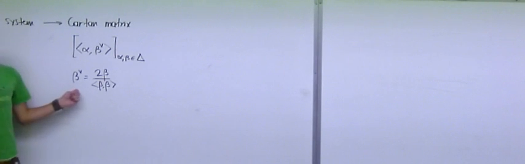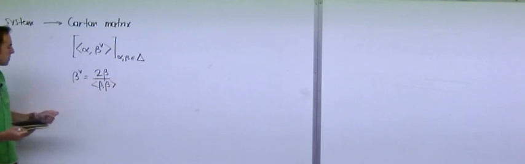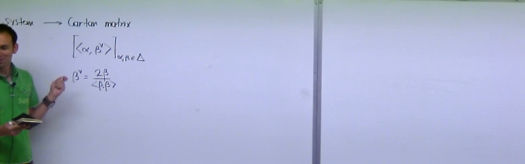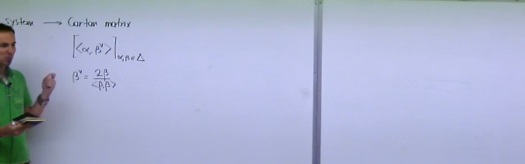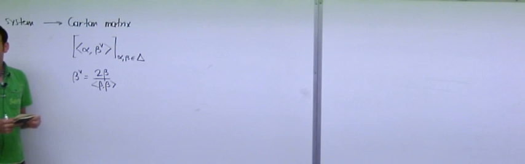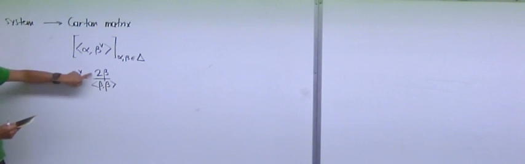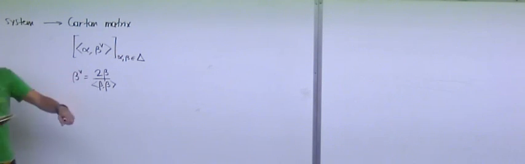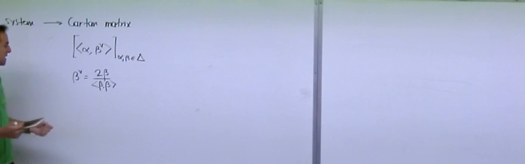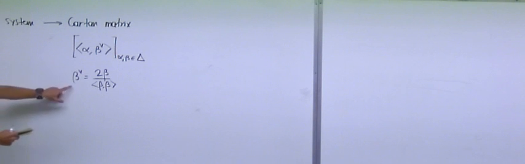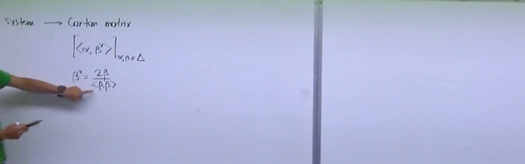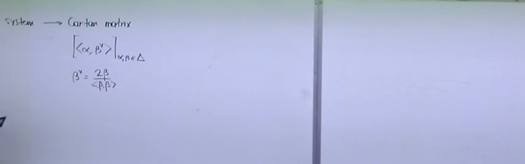So beta check is this normalization of beta. Now, I don't know if you noticed in the last class, I was a little confused for a while because my notes were not matching what I was remembering, and I was right that my notes were wrong. Last time I put a minus sign here, but that minus sign should not be there. So I fixed this in my notes, and I'm going to upload my notes again correctly. Just be careful if you watch the lecture. I have minus signs where I shouldn't. So beta check is beta multiplied by 2 and divided by the square of the length of beta.